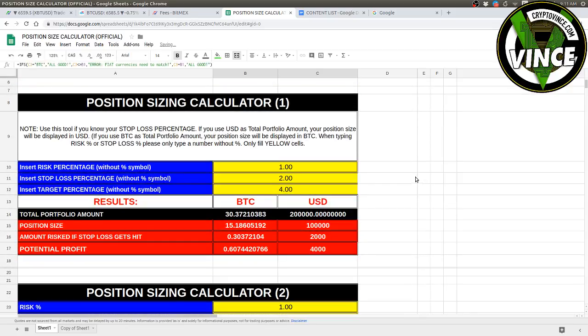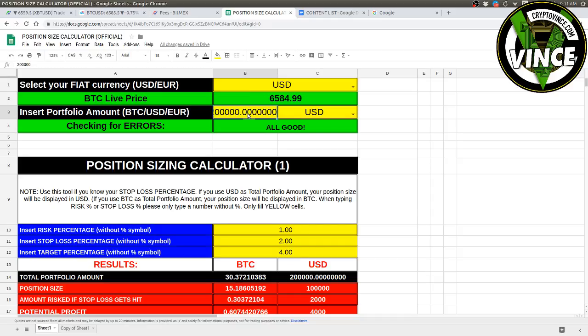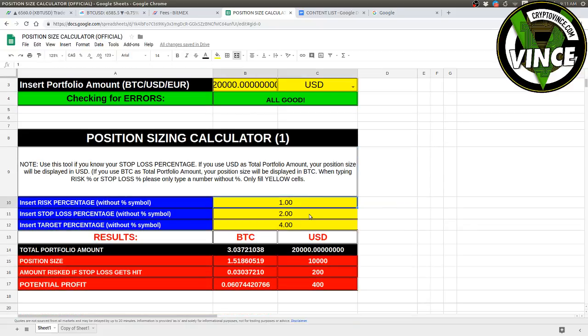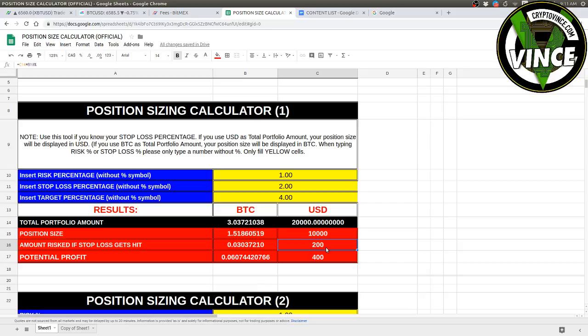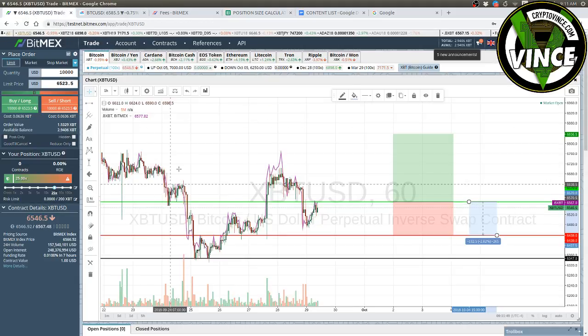20,000. Okay, perfect. So we're making an example that my total portfolio is 20,000, so it's easier for everybody. 1% risk, 2%. So I'm gonna lose $200, right? If I take the risk, and I use a position size of 10,000. Okay, this is pretty clear for everybody. If I win the trade, so if I win and I'm going for one risk, two reward, I'm gonna make, of course, $400, right? And let's see what happens if we change leverage.